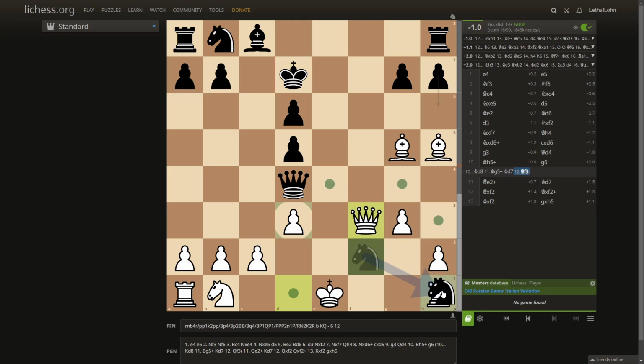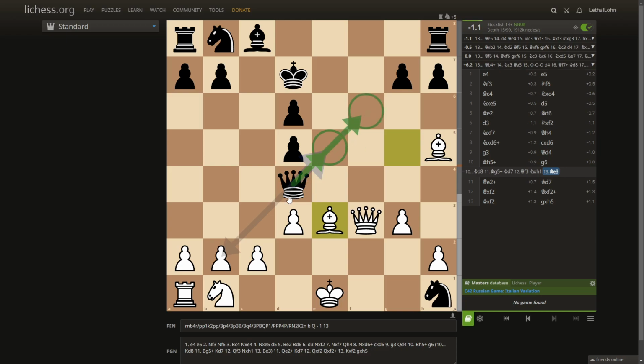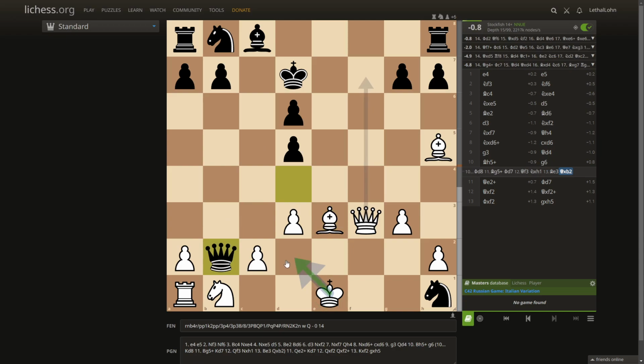But the point is after they take, you counterattack the queen, and they've got to move it somewhere. They could take the pawn. It's still fine for them, but the trap is if they take the pawn, you can play king d2, and they can't take the rook. If they do, they're losing.